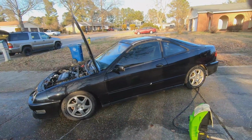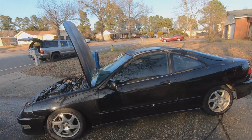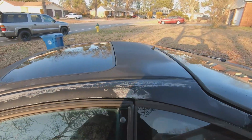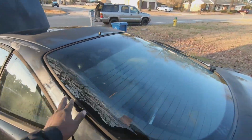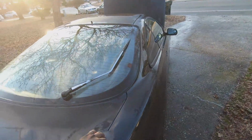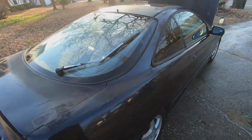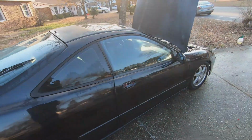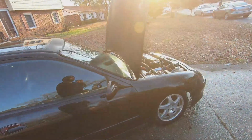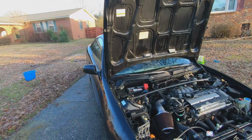Like I said before, had a phone call. Gonna just get the car painted. Like I showed some of the body stuff over here, I could get away with just sanding this down and then getting it wrapped, but that I could not get away with. So I'm gonna contact a friend who owes me a favor. What the hell is this, a magnet? I'm gonna contact a friend that's owed me a favor for about 2 years now, and I'm gonna cash in that favor on this car. So hopefully you guys will see a way better version when it's done.